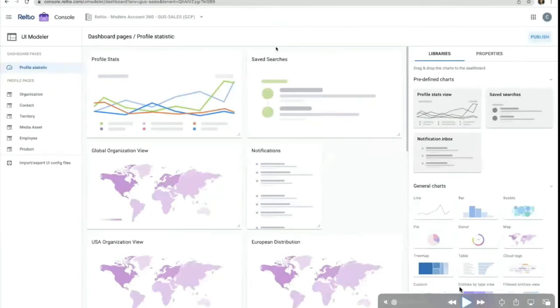All right, so what we see here, I'm going to talk about all these features that I just described, basically the new dashboard, UI modeler for dashboard, the new profile UI, and the new relationship perspective on profile as well. Within our Reltio console, we have an application called UI modeler. So far, using UI modeler, customers were able to configure the profile UI. We have enhanced it to completely configure the dashboard, as well as create new charts, edit existing charts, and publish changes to end users or business users with one click. So let's see it in action.